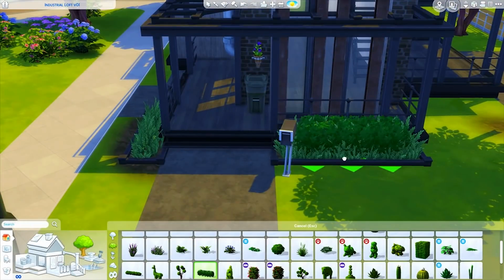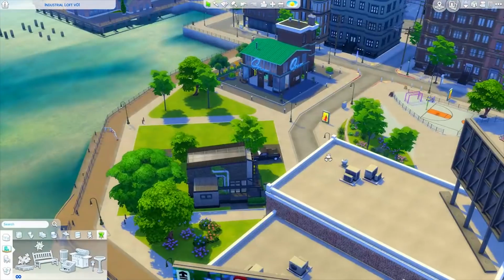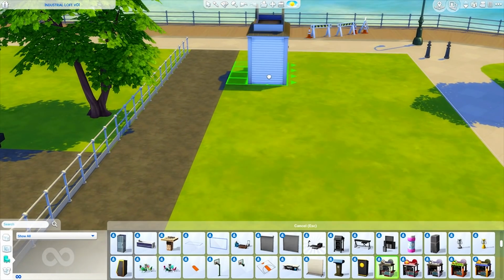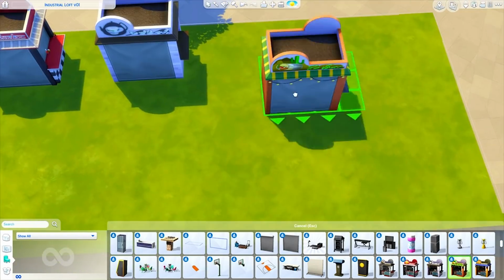I think overall it's a pretty cute house. I wish we had ended up being able to use that side deck. It just didn't make sense in the end with how the layout of the interior went, unfortunately. And I did think about making this a dog park, but then I was like, we're in the city, let's do some food trucks. I think that'll be a really fun thing.